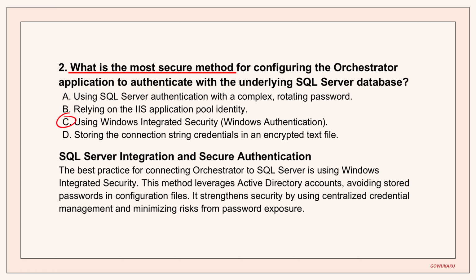Okay, but wait a second. If we're relying entirely on Active Directory for that database connection, doesn't that make that one service account a potential huge single point of failure? Yeah. If someone compromises that account, couldn't they bring down the whole automation setup?